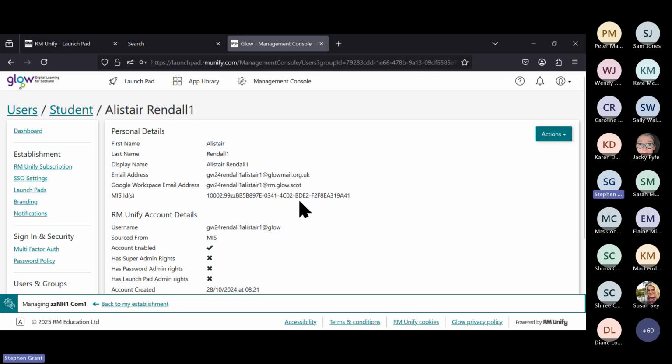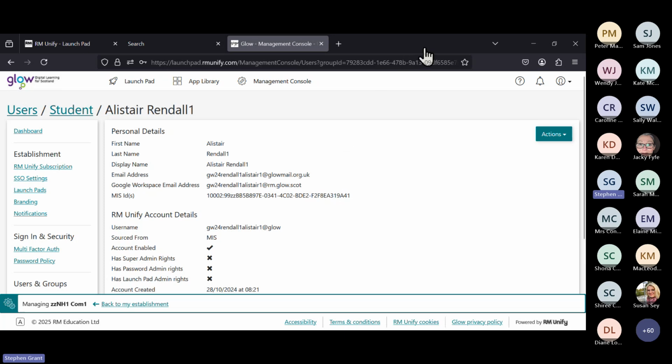That's all I want to do really on the details. There's a lot more complexity to details and how you change things and how things can be manipulated, but I don't want to go too heavily into that for this session. What I'm going to show you is what happens when you sign in as a student or a teacher.